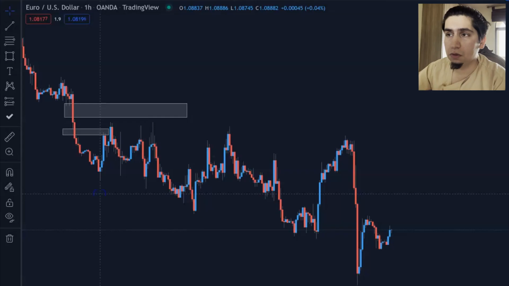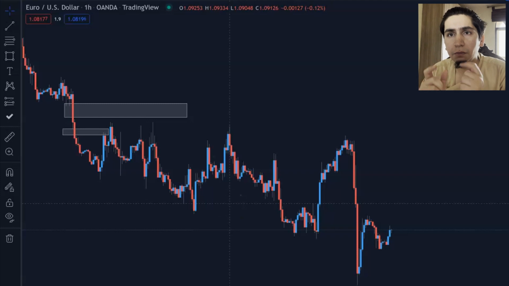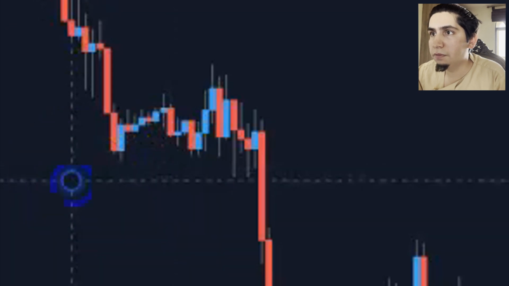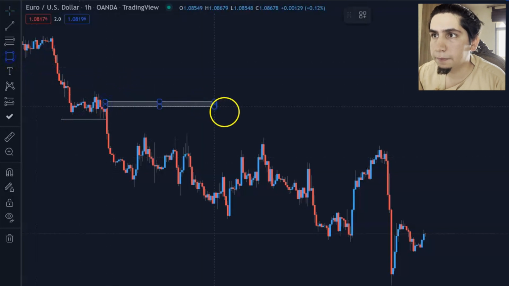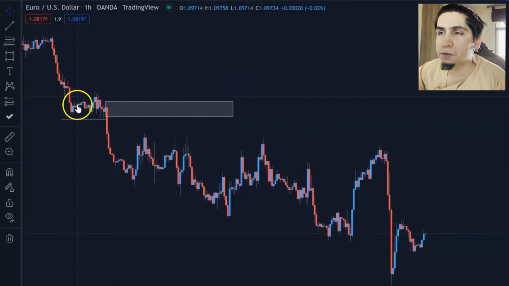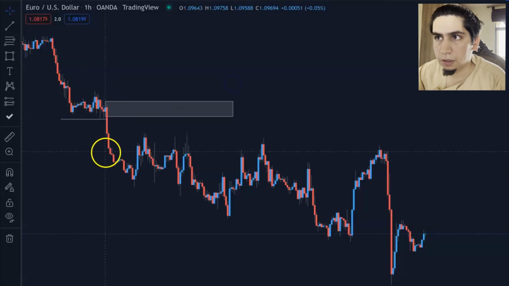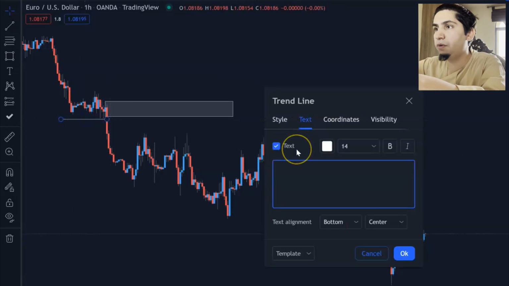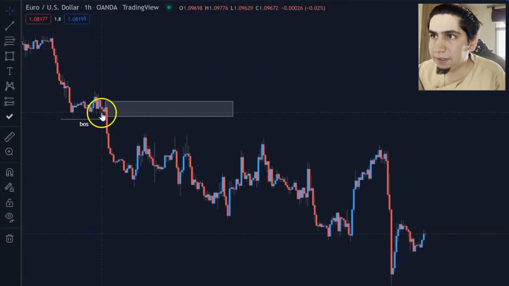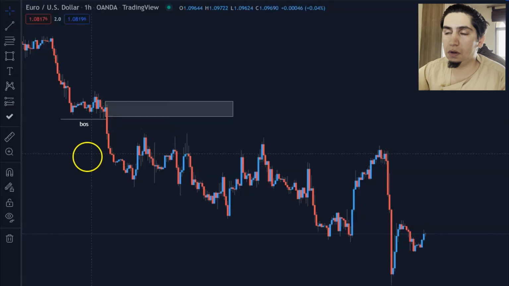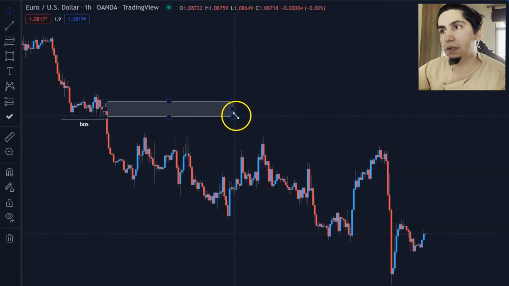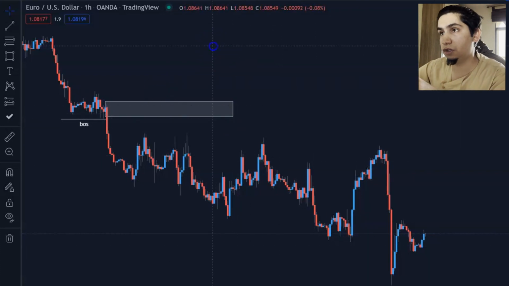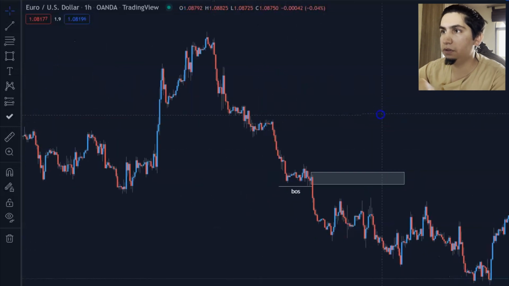What is an order block? So the order block is the candle before we have a break of structure. Let me show you. We know that here we had a bit of structure, right? So what is the order block? The order block is this blue candle here. Why? Because price was building structure and it broke below the structure. So this is a BOS, break of structure, and that candle there is the order block. As simple as that. So in theory, people think, okay, if price comes back to that area, we're gonna have some sort of reaction and then it moves down because the overall momentum, the trend, is bearish. Order flow is bearish, okay?